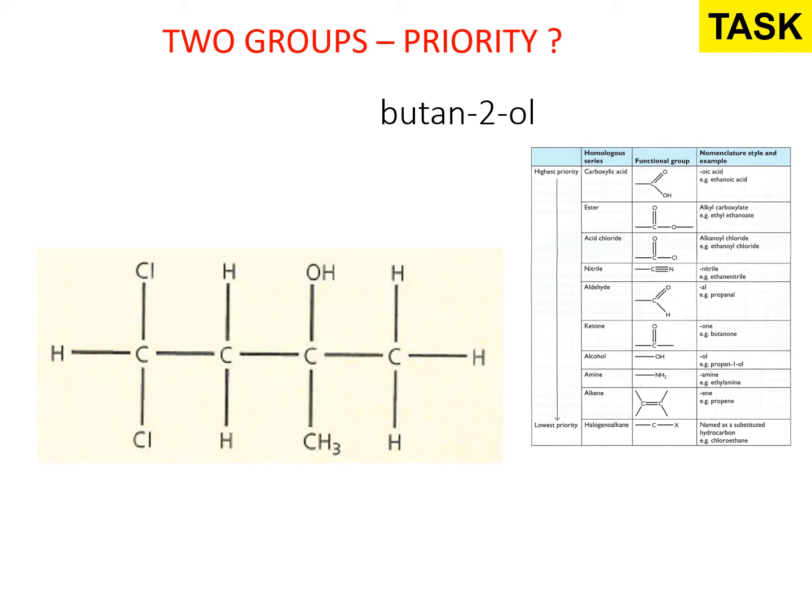I'm now going to look at my branch and look at the chloro groups. Now that I have named it butan-2-ol, the carbon that the OH is on is carbon number 2, and I name everything relative to that. The methyl group then is on carbon number 2, and the chloro groups then are on carbon number 4. That means that the molecule becomes 4,4-dichloro-2-methyl-butan-2-ol. I put the 4,4-dichloro first because C comes before M in the alphabet.